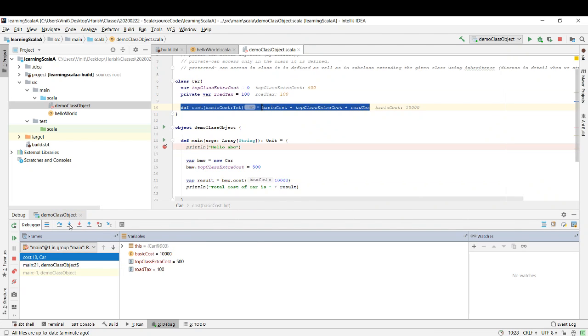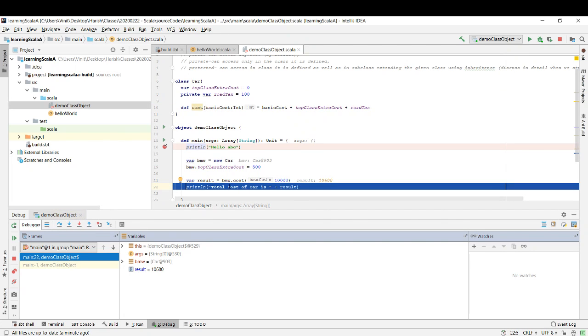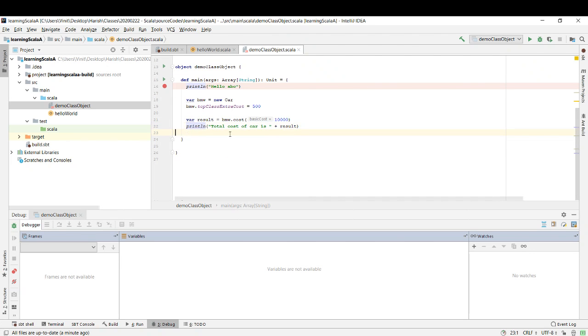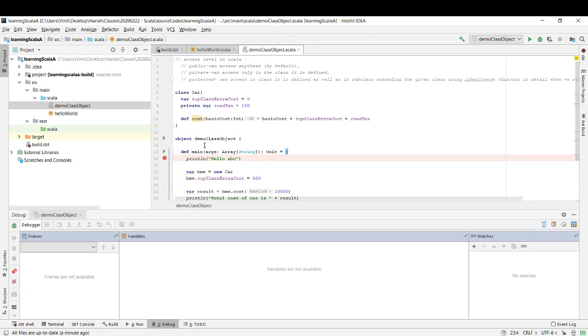Then it went to the result, then it went to the function, then it came back. The result value is shown over here. You can also hover over here to get the value of result, and just click next, next, next, and it will finish. So this is how you debug. Make sure you debug so that you understand a few more things when you do it yourself. How is the flow going, and you're more comfortable in it. Any doubts so far? No worries.